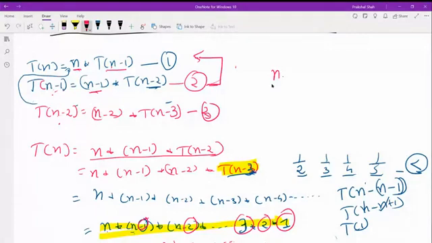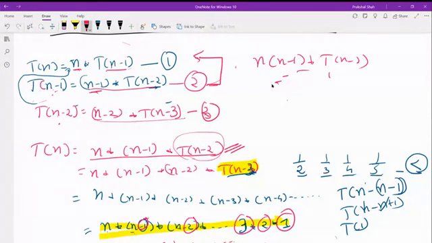N into, this is what your equation was. Instead of n, put n minus 1. What will you get? You will get this, right? Yes or no? Now instead of this T of n minus 1, put the entire thing here. You will get n into n minus 1 into T of n minus 2, which is what I have written here. Now instead of this T of n minus 2, put this entire thing. You will get n minus 2 into T of n minus 3. Right? Now clear, Nilanjan?